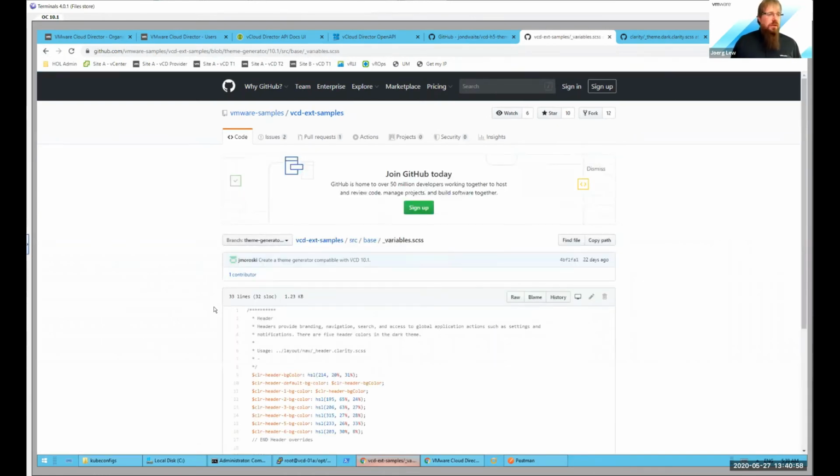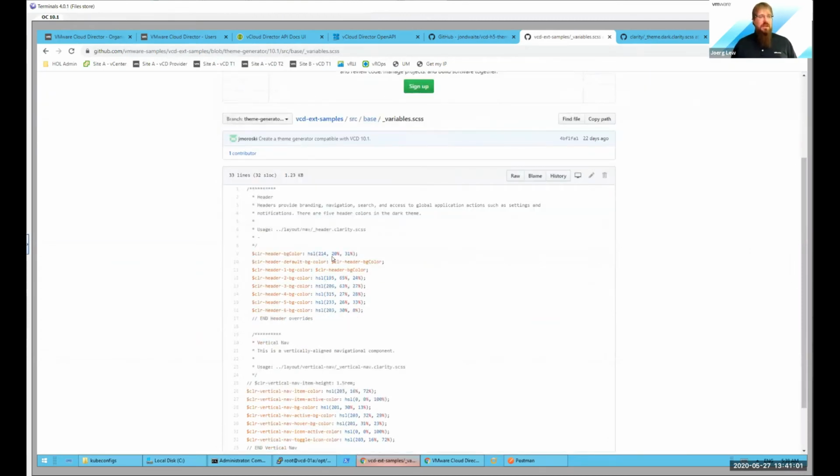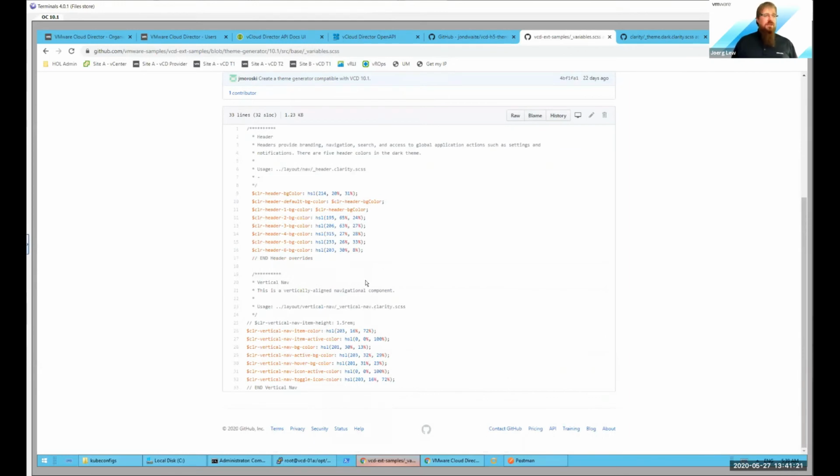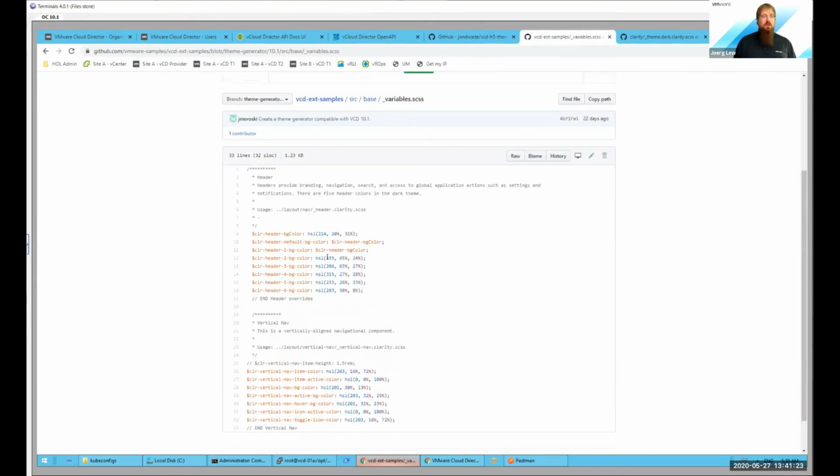Now these are things that are used in the Clarity design functionality, or the design framework, where you can access directly certain values for the appearance. We can see here these are color definitions, for example, for headers, for certain menus and things like that. And then you have the typical CSS way to define the color, either in RGB values or some other values. So that's common CSS knowledge that you need here to edit this.